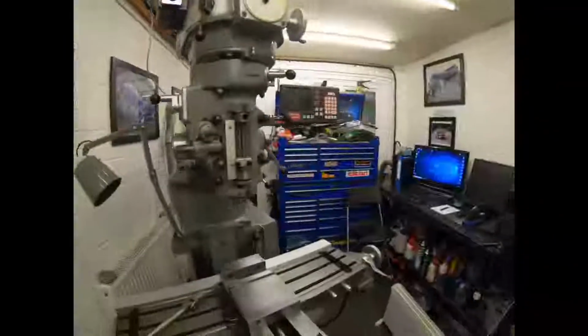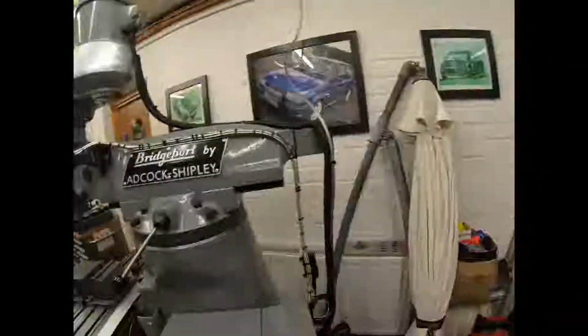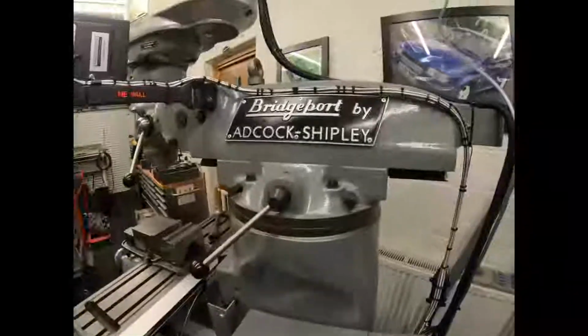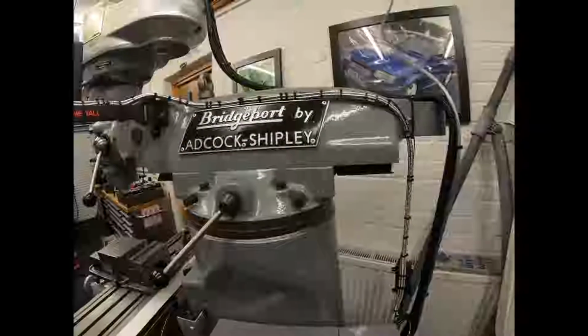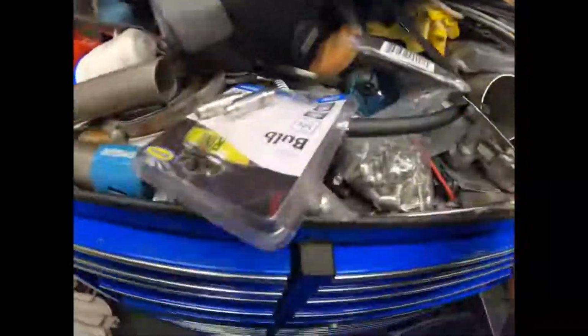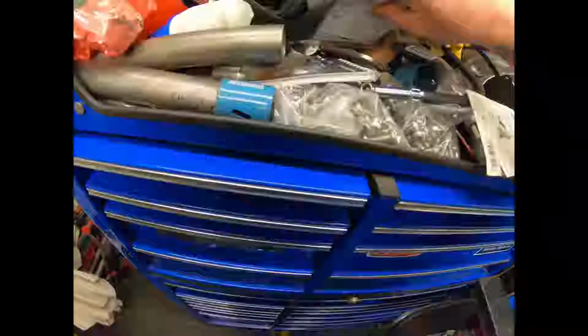Funny enough, for this one, it didn't go back on the machine because I couldn't find any suitable rivets for it. I have got it here somewhere and I will show you it, but it's in the ten ton of mess typically that's up here.